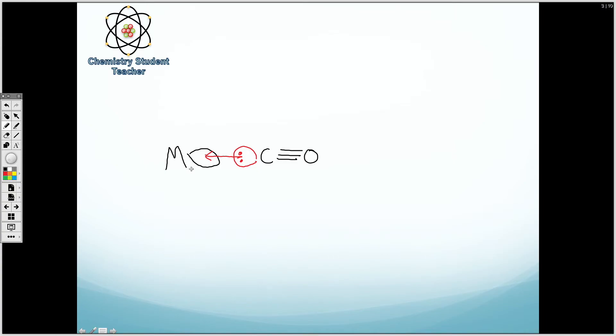I'm not going to state which one. It all comes down to the complex. But we have an empty d orbital on that metal, which can be in phase and can overlap with the lone pair on the carbon, forming a coordinate bond between the two.